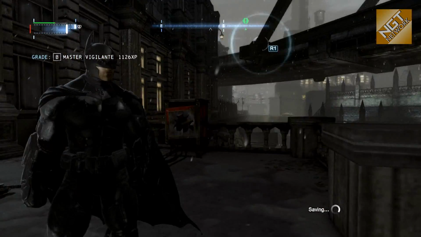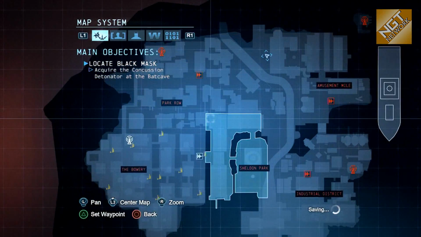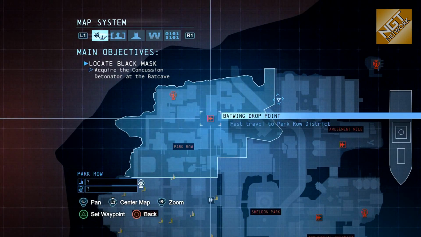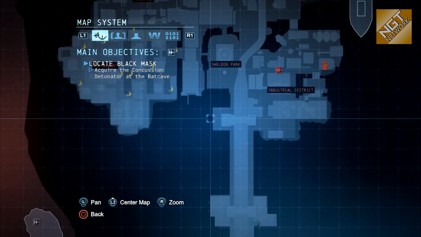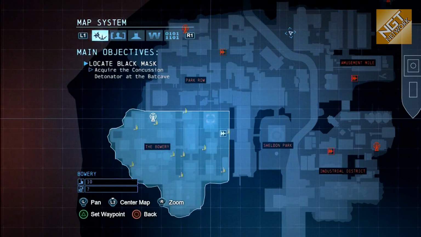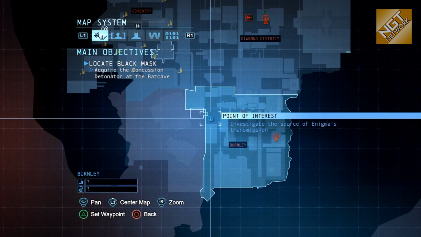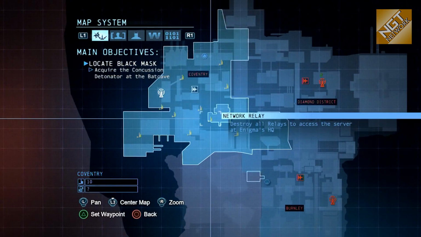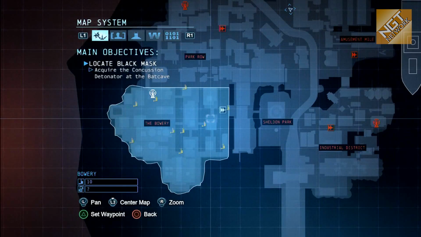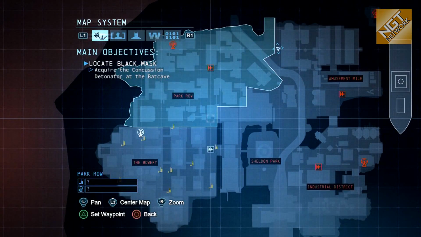Okay, so we got Return to the Batcave, and we have the last anarchy thing. Unfortunately, we're in a section of the city that we can't do anything about. Let's go. I don't know if we can do some of this yet. There's the basic glide drill. We have to do that in order to get some upgrades. And then where is the last anarchy thing? That's Enigma. Here we go. Anarchy. I've planted three bombs. Okay, so we can't fast travel. That sucks.